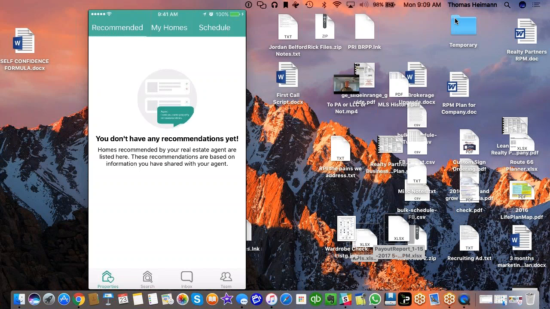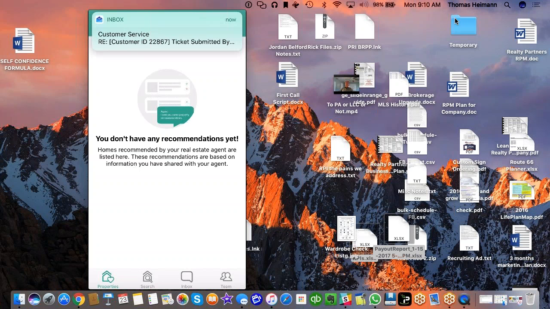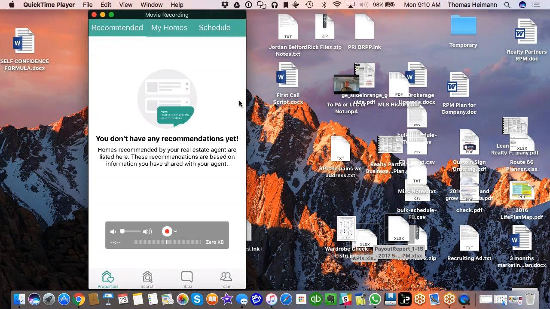I'm going to point out some of these differences so you know them. If a customer says, hey, I logged into houses.net on my desktop, and I can't find the properties you said you recommended for me, that's going to be a problem, and you want to be able to respond to them appropriately.